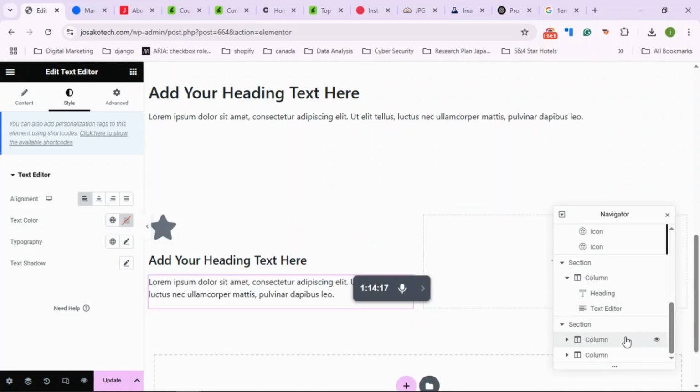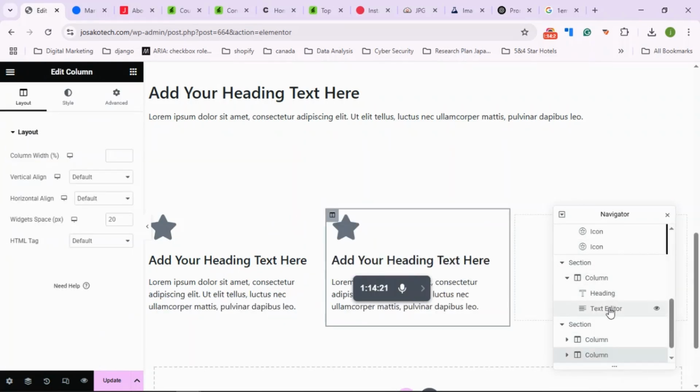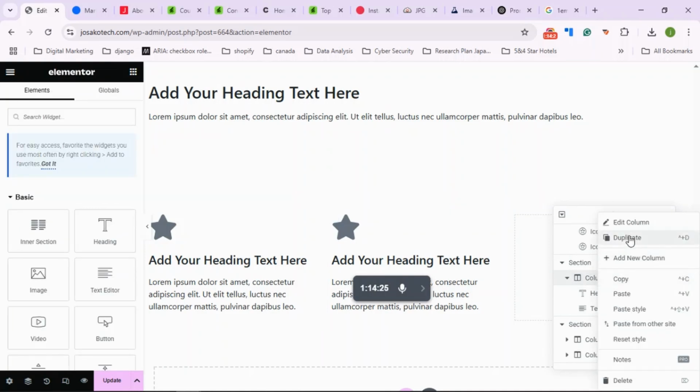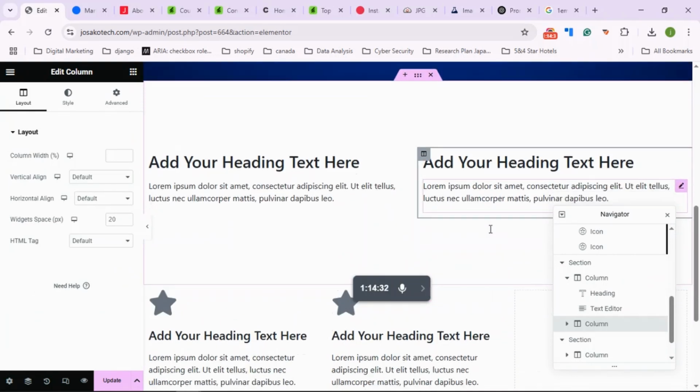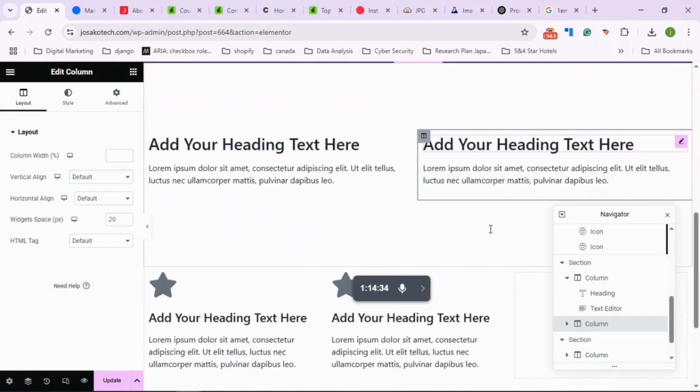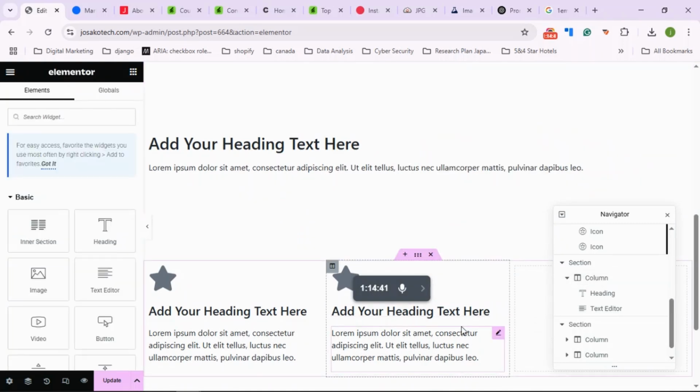I can duplicate, duplicate. Not this one. It's basically this one.